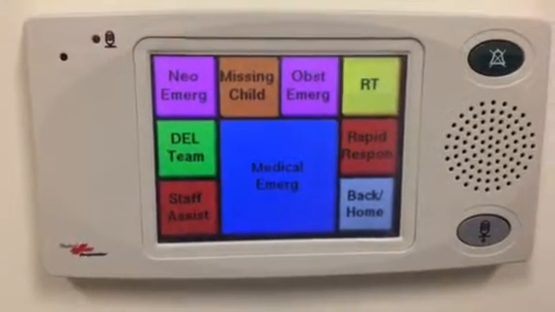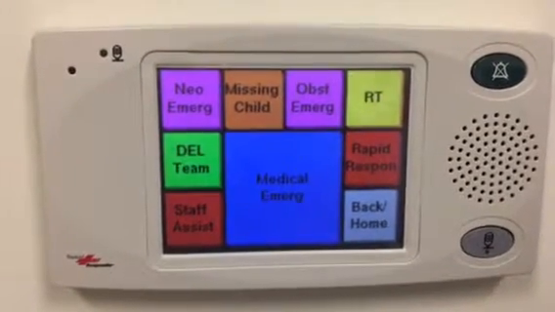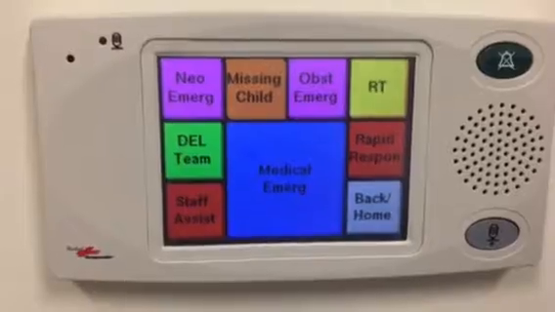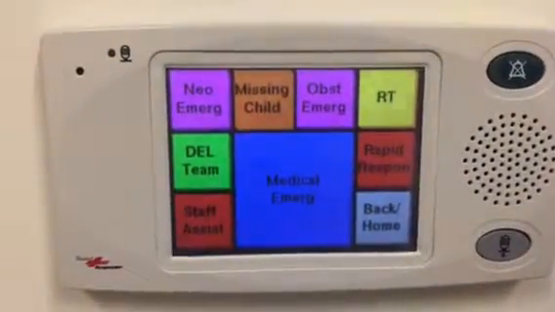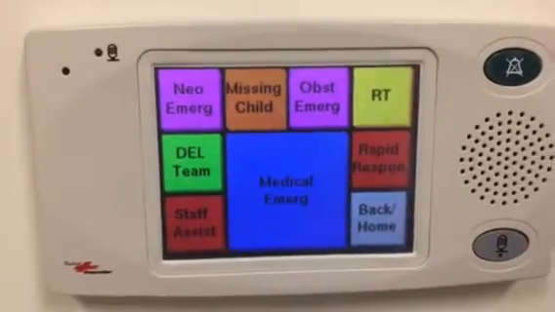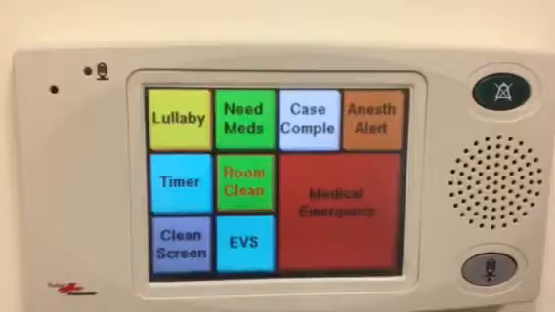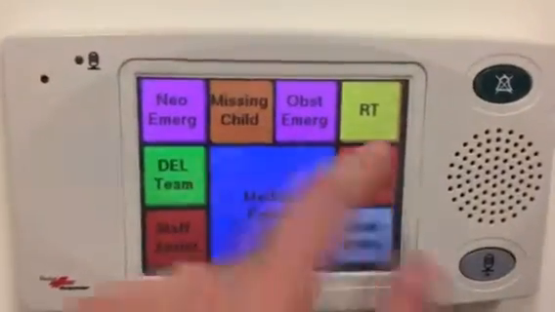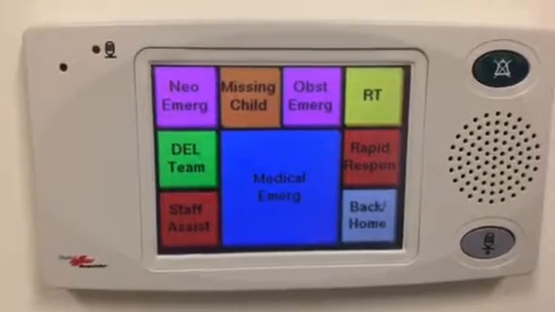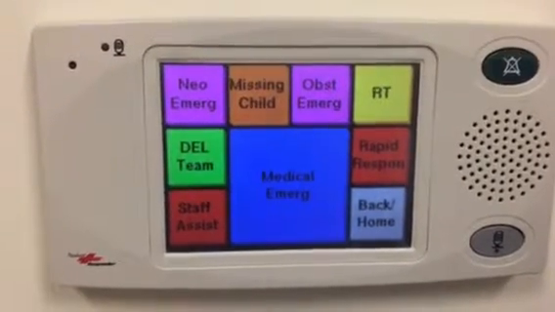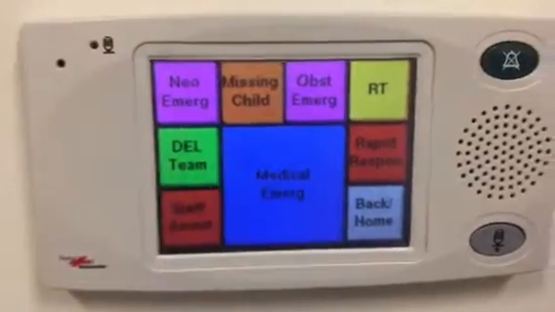This notifies everybody on that OBGYN team that responds to emergencies. All emergencies will also notify the partners in your area so you can get help while you wait for the neo-emergency team, obstetric emergency team, or others to respond. If I were to press RT, then I would get the respiratory therapist assigned to my area. They would be notified through a text to their ASCOM phone telling them the room number that I am in. If I hit rapid response, I will have red blinking lights outside of the room, an alarm will sound, and it will go to the rapid response team. Please remember that they have 10 minutes to respond to you, so if you need them now, hit medical emergency.